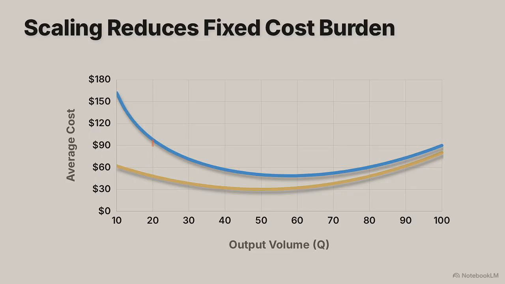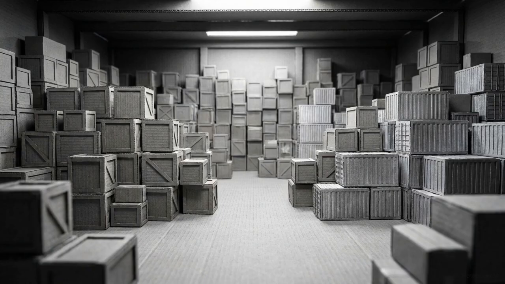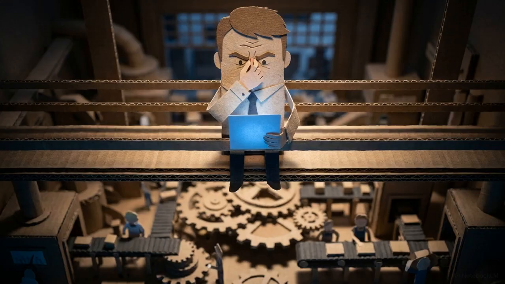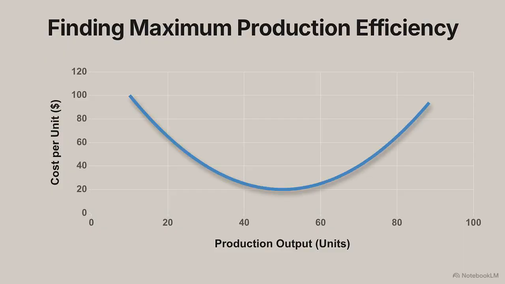As volume increases, the curves converge but never touch. While increasing your volume helps absorb the fixed costs, the eventual spike in variable costs creates an efficiency trap. Every producer has to navigate this balance. Avoiding that trap means finding the absolute lowest point of the U-shaped average total cost curve. This specific dip marks the point of maximum per unit efficiency.